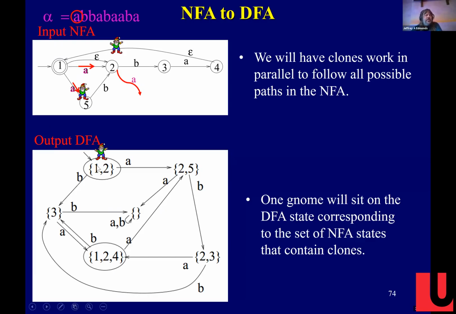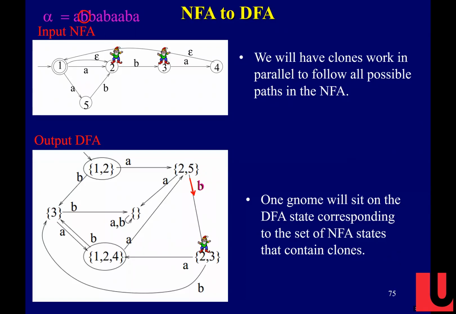And so what does this gnome do? He's on 1 or 2. So where does he go to? He goes from there being a gnome on 1 and 2 to there being a gnome on 2 and 5, right? And if we do it again, you get a B? This guy here goes over to 3, and the guy on 5 goes to 2. So they do like that. And what does the gnome that's on 2-5 do? The gnome on 2-5 goes over to 2-3. Are people kind of following that?